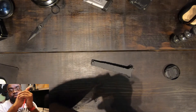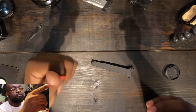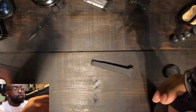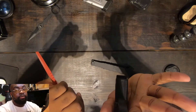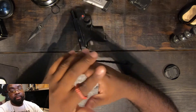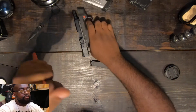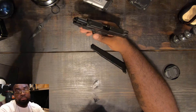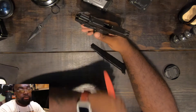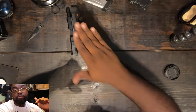I especially recommend the trainer if you're not familiar with daggers — if you're used to folding knives or whatever. Practice with the trainer, hold it like so, get familiar, and know what it's gonna do. It's very important for your safety and the safety of others. You don't want to be willy-nilly swinging this around and accidentally cutting someone, because you get a hard time for your weapon and you get a hard time for a knife too. This is a no-brainer for someone who's not used to carrying knives, so I'll always try to have the trainer on me.